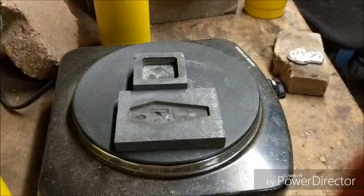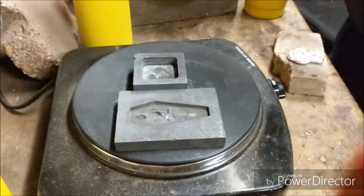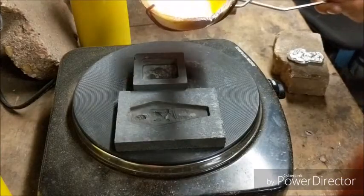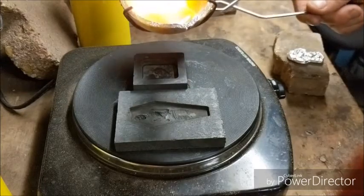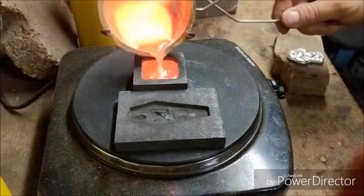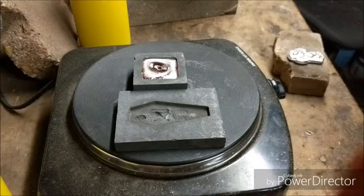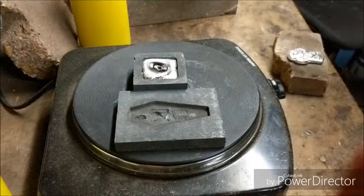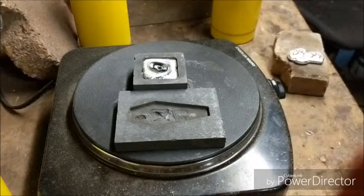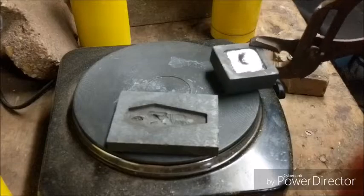Okay, I did decide to re-pour that second square that I dripped on, so we'll see how this one turns out. The silver is ready. Try and get some of this gunk off the top here. There we go. Got a couple funky spots on the left and the right, about there and right about there. I didn't pour smooth, but the rest of it looks pretty good, so let's drop it in the water and take a look at it.